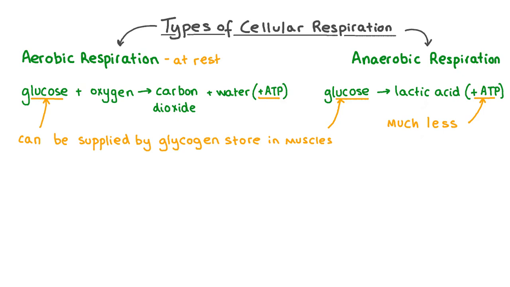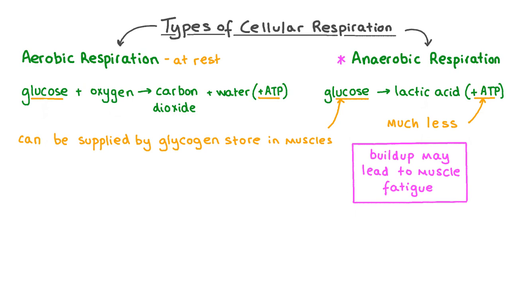When the supply of oxygen to muscle cells via the blood is insufficient to meet the demands of aerobic respiration, this glucose can only be used in anaerobic respiration. If too much anaerobic respiration occurs in the muscle cells, then lactic acid can build up in these cells, which might lead to muscle fatigue. Too much anaerobic respiration also means that less ATP will be released overall. You might recall that myosin heads require ATP to detach from the actin filament. When deficient in ATP, the myosin does not detach, which means that the muscle remains contracted, leading to painful muscle spasms and even tearing and subsequent bleeding.